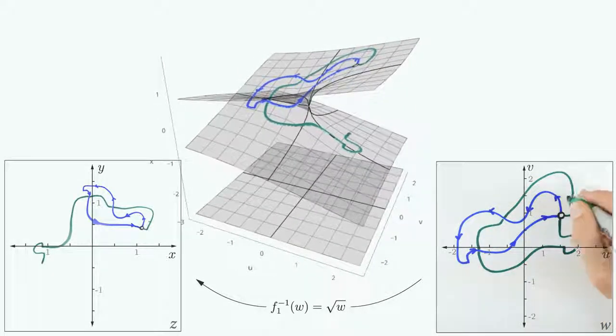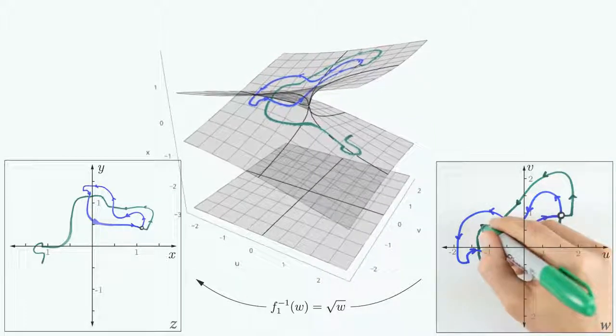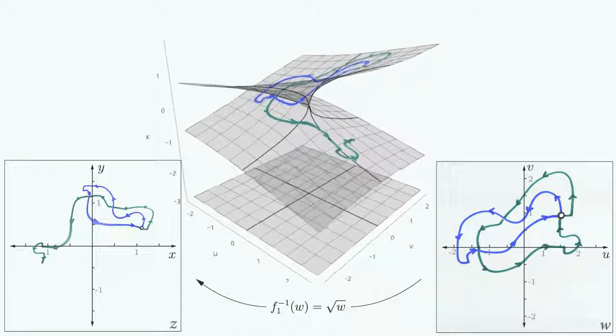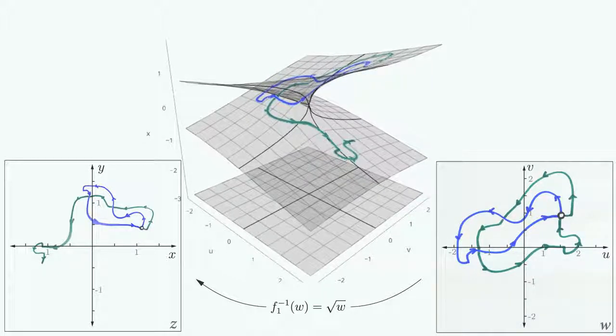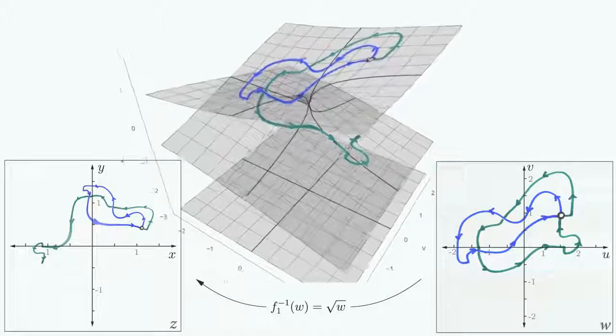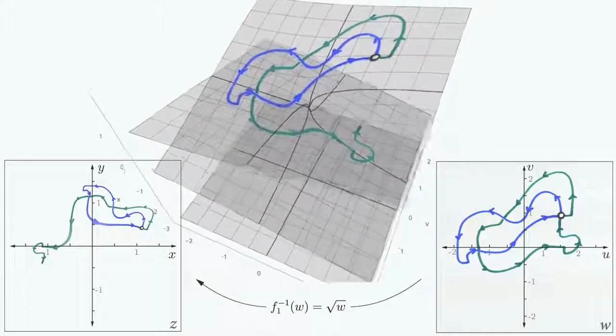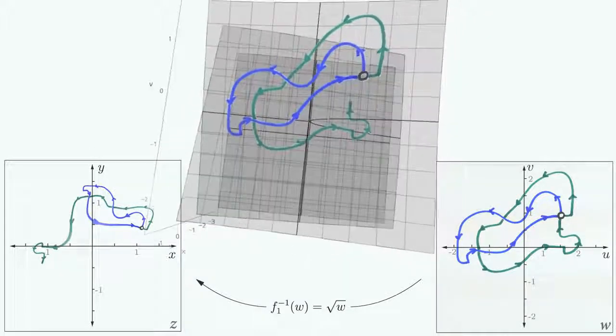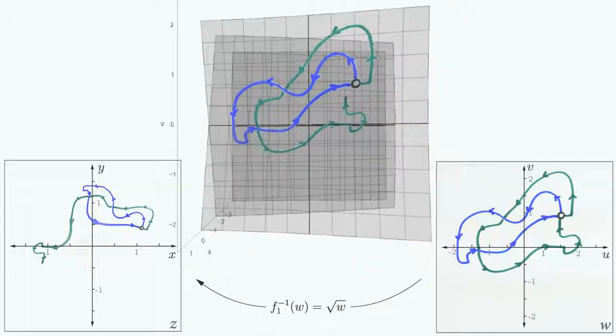So why does our green path start out in one location on our z-plane only to end up in another? Simply because our green path leads us to the other layer of our surface. From the perspective of our w-plane, it appears that we've returned exactly to our starting point. But actually, we haven't. The w-plane is just a projection, a shadow. In reality, our path has led us to a completely different branch of our function, with different z-values.